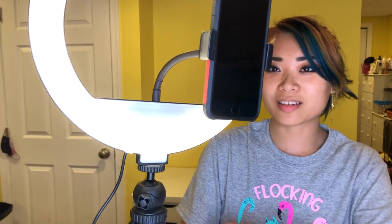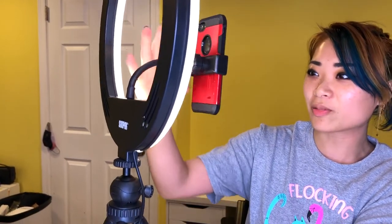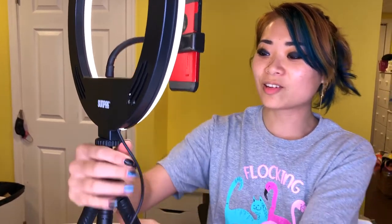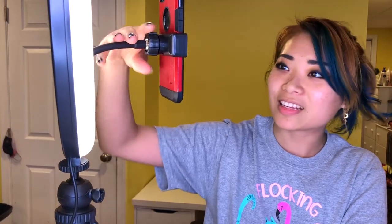All right, so this is what it looks like for when I'm using it. You can adjust it however you like. That's how I'm gonna use it. And then you can also adjust the lights by putting them together for a handheld light. If you wanna travel somewhere with it, you don't have to have it on desktop if you don't want to. So there's that. And I think this is a nice little light for makeup or anything else you choose to do with it.